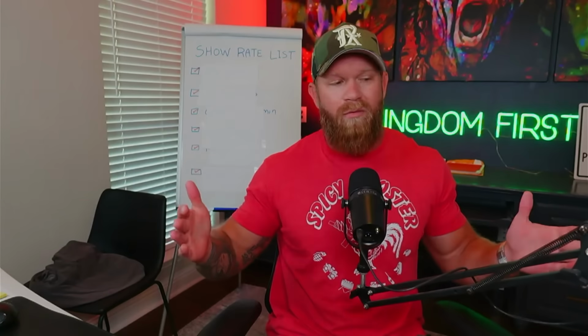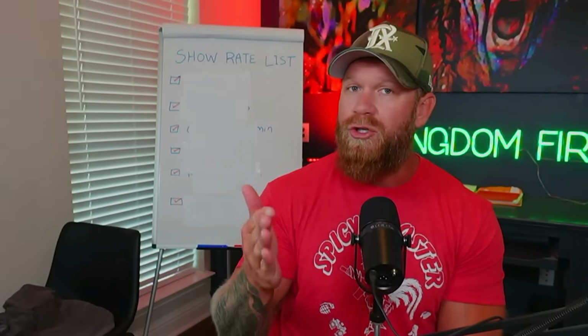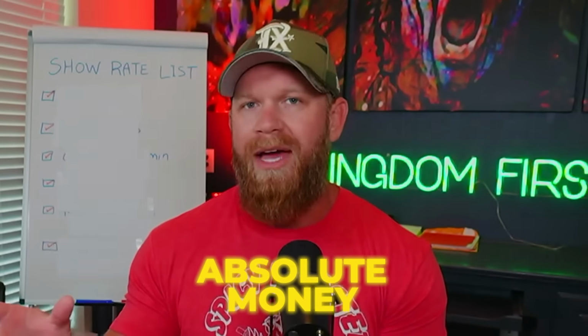What I like to think about with the show rate, because you've got different throughputs in your sales system that's gonna enable you to maximize cash or throughput of money at point of sale. Obviously, you've got the cash collected itself at point of sale. That's the first. Then you've got the number of sales you make, which is your conversion. But then you've got the number of opportunities or offers you can make, which is contingent on your show rate. And in that system, you've got your percentage of show up rate, you've got your percentage of conversion rate, and then you've got your average order value. And what you're trying to manipulate with those three numbers is what's gonna maximize the throughput of absolute money, like just the most amount of money through the system.